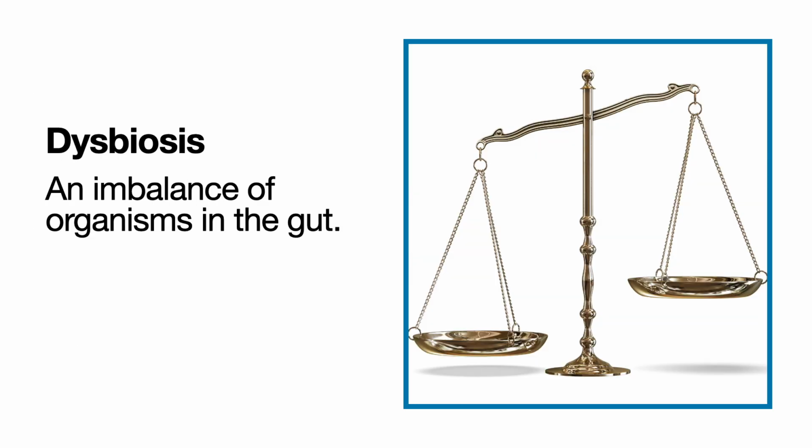So dysbiosis, I've mentioned it several times, and I probably should have given the definition earlier. It's an imbalance of the organisms in your gut, and usually you get a bad one in there, but that's not always the problem. Sometimes it's just that some good bacteria go up and some go down, and you get an imbalance in there.